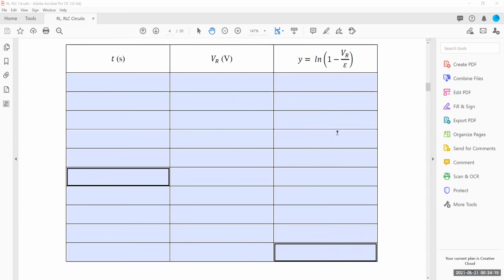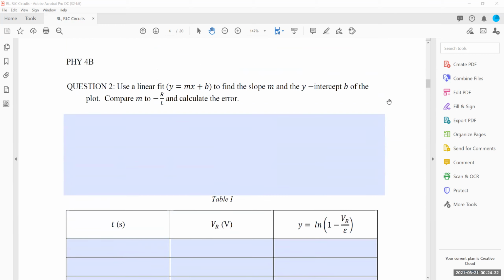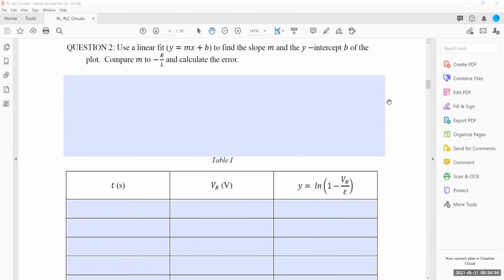If you have access to Excel and you can do it in Excel, that would be great. That way you save yourself a lot of time and it gives you the y values. The only thing I have to caution you is you have to be mindful of the fact that Excel will give you extra precision, which is not correct for our case here. Anyway, so we have these values, and now we're going to do a data fit.